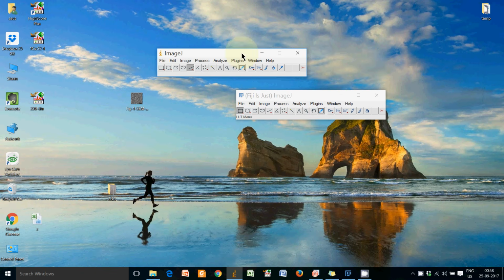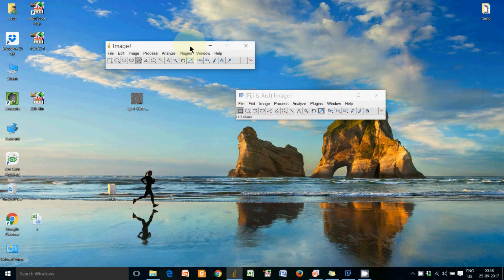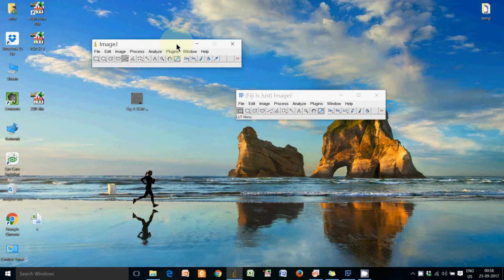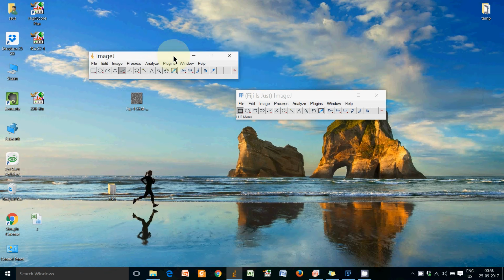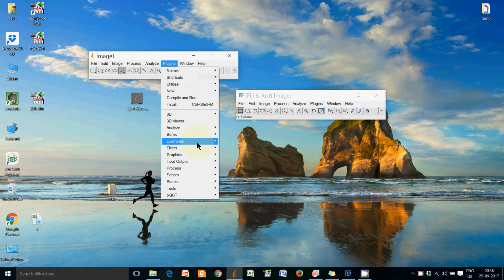Before starting the demonstration, one thing to mention here is that the first software that is opened here is the basic ImageJ that is downloaded from the National Institute of Health website, which contains plugins that are sufficient to do basic analysis of any image.